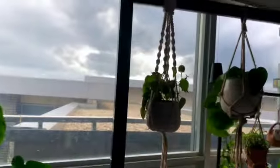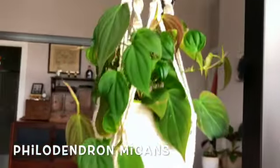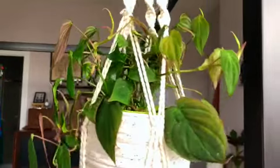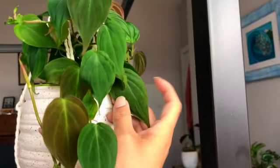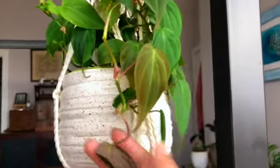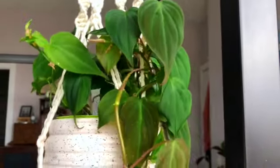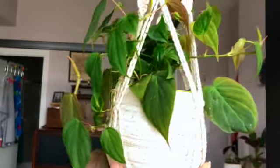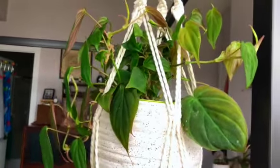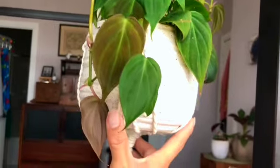And on the other side I have two plants, and it's really close. It's the Philodendron Micans. It's very gorgeous. I don't know what it was like. I don't think it was thrips, but before I had a lot of these white spots. Like, I don't know if you can tell. There's like two white spots, and I don't see it in the new leaves, but there were these kinds of spots everywhere. So I trimmed it down and I treated it, and since then it's doing okay. I still see a little bit of white spots here and there, but not on the new leaves. So I'm not sure what it was.